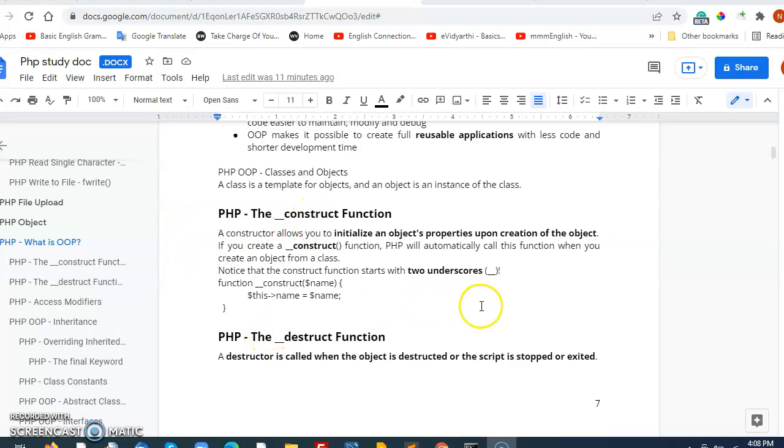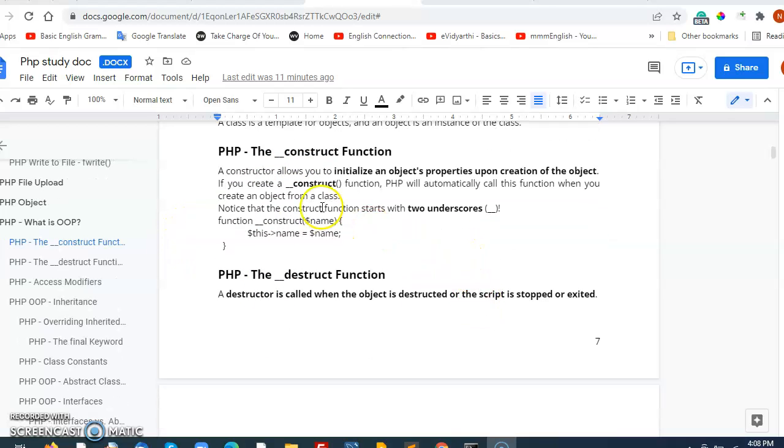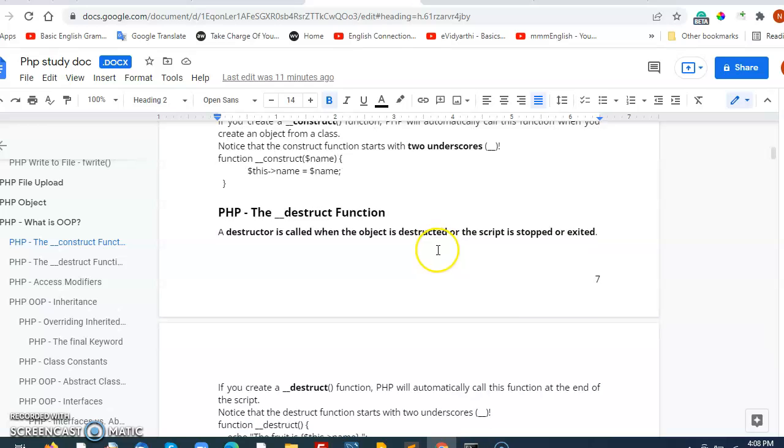PHP constructor and destructor. Constructor and destructor both start with two underscores. Function __construct and any parameters. Then we will use it to set the variables, as a setter function, or for any other purpose.